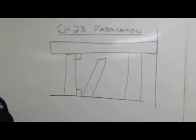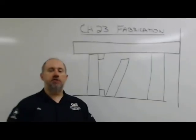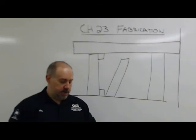Plumb, square, level, those are terms carpenters use, they're terms concrete workers use, they're terms everybody uses when you're building stuff. And you're going to have to work with those things, so we're going to talk about them all year long.